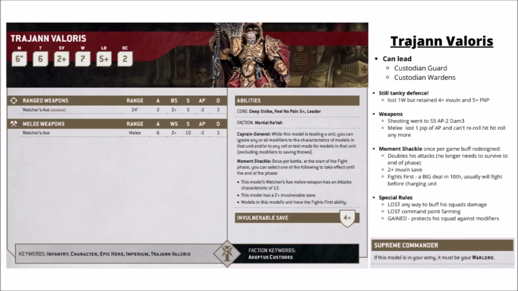He can only lead the Custodian Guard and the Wardens now. Looks like he can't run with the Terminators. Overall, Trajan is still looking rather good, I think. He's still a very tanky model just in his own right. He's lost a wound, though he's gained toughness 6, and has retained his 4+ invul and a 5+ feel no pain. Not going to be easy to remove without dedicated anti-tank fire and a fair bit of it.